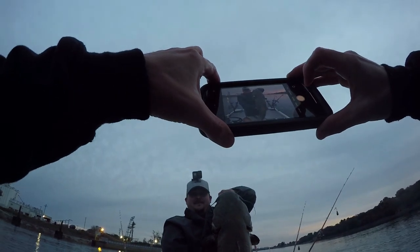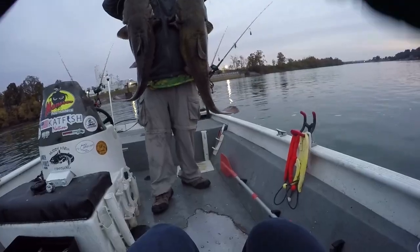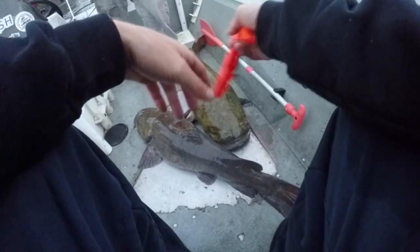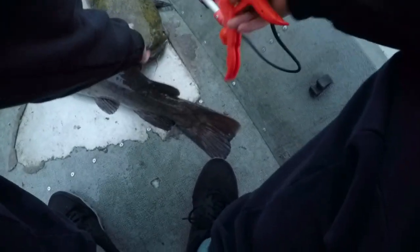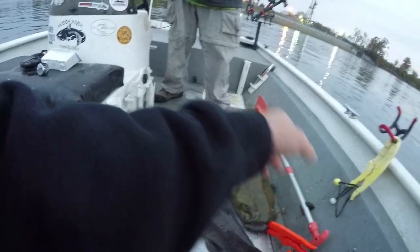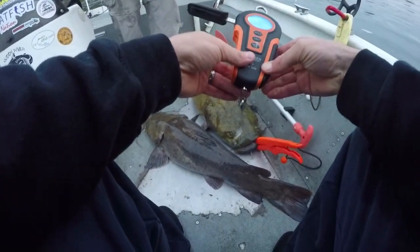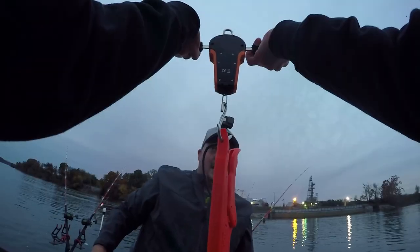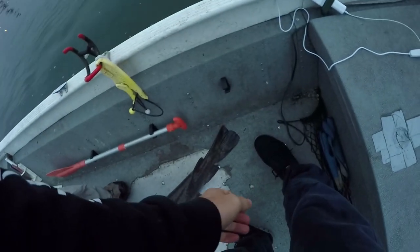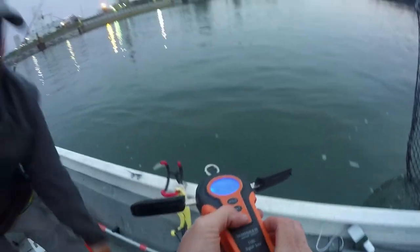Get in the picture real quick — three, two, one. Hold up both of them for the picture, that may be cool. We're going to weigh them real quick — you want to weigh them? Yeah, we'll weigh them and then we'll let them go. Top drawer is the scale. I'll let you handle that. As soon as we weigh them, we're going to put them right back. 23.68.